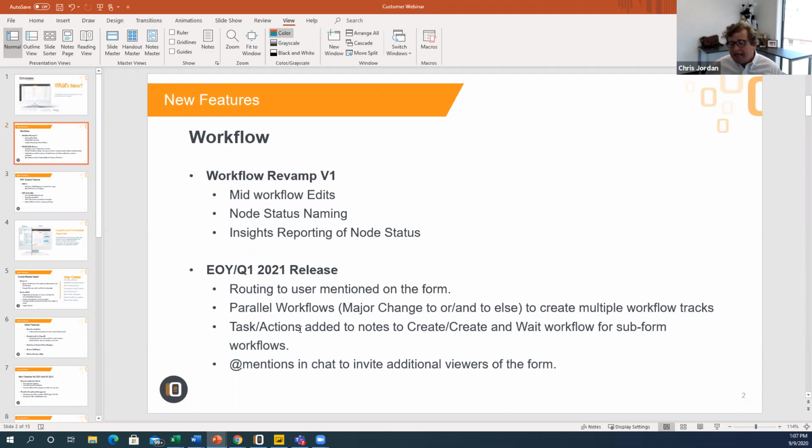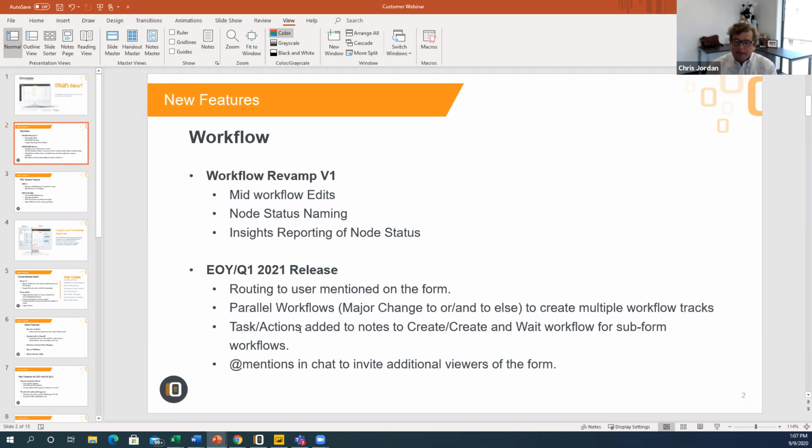In addition to that, workflow today really is a condition or an explicit approval. One of those are really the node selections that you have as an opportunity. We're going to be adding in tasks and actions. So those tasks can effectively just create a notification. For example, if somebody needs to be sent a text message or an email when certain things hit a particular node for approval. But we're also going to be able to create additional sub-work processes.